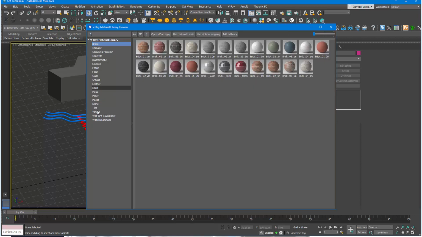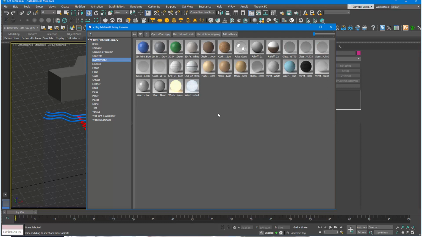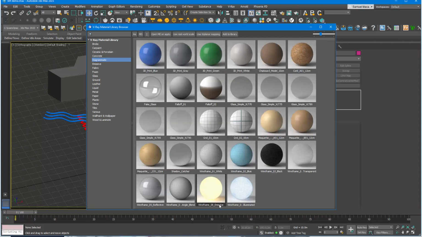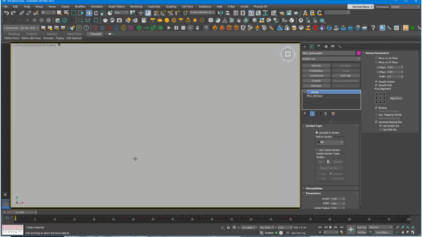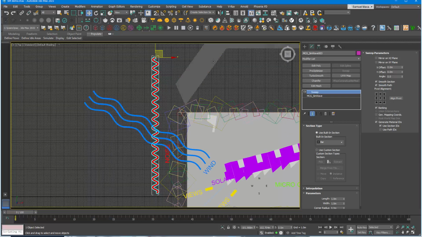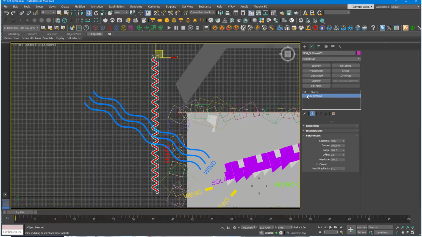It also has diagrammatic materials as well, so you can go and grab all these and use them. So if you need wireframe, which has an emissive setting here to make things glow, you can do that for basic graphics.